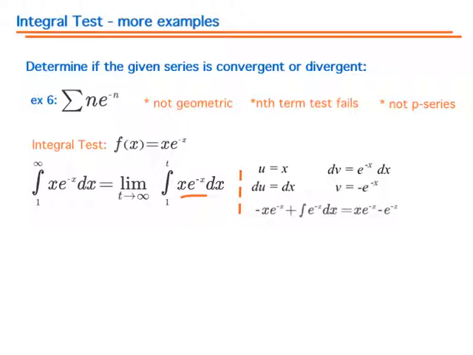Once I'm finished with my integration by parts, I'm going to go back to my limit and my bounds. I'm having a terrible time with this program trying to get this to look nicely for you, but if you go ahead and take the limit, we'll finish this limit up in class. You should come up with a convergent value for the integral, and therefore the series would also converge. But we'll finish this up in class tomorrow. Try to finish it on your own: do upper minus lower, take your limits, and evaluate those limits. Look at them carefully, because your very first term when you take that limit is going to be a little tricky, but we'll go over it in class tomorrow.